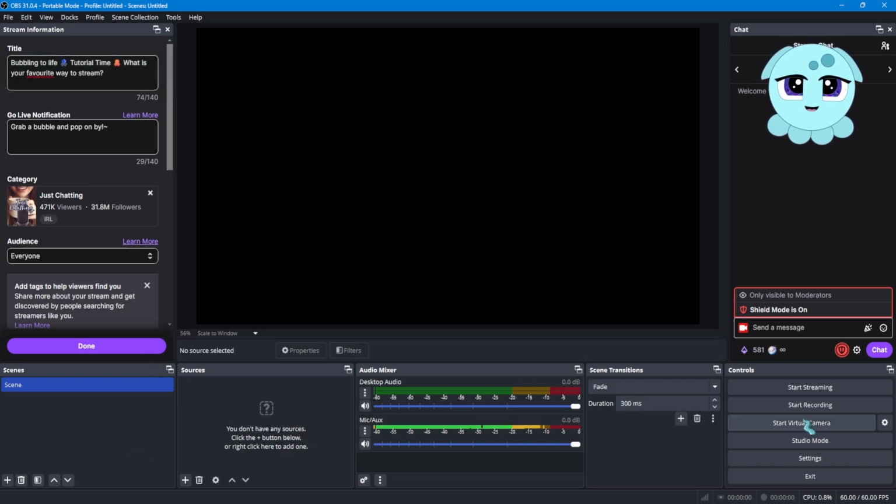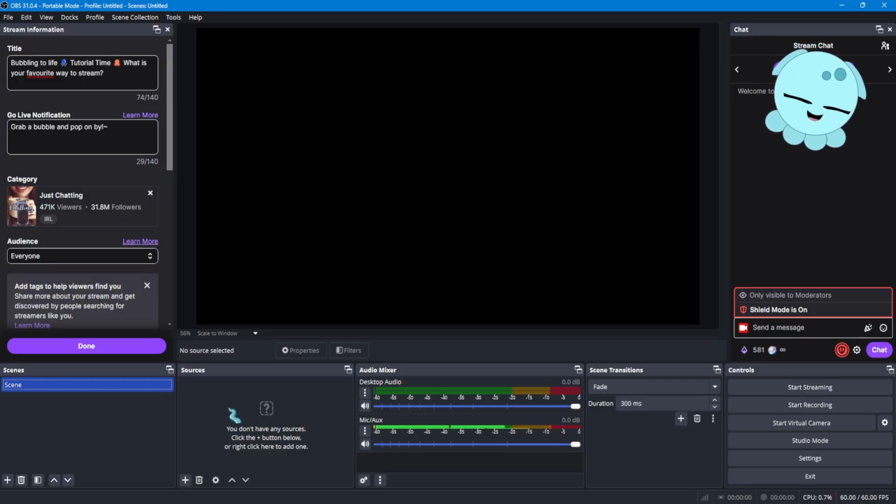Down here is where a lot of the magic is going to be happening. Your scenes are what individual scene you are streaming to your chat. So this you can fill out with as many scenes as you want. Each scene has individual sources, which are the things you're seeing on screen.